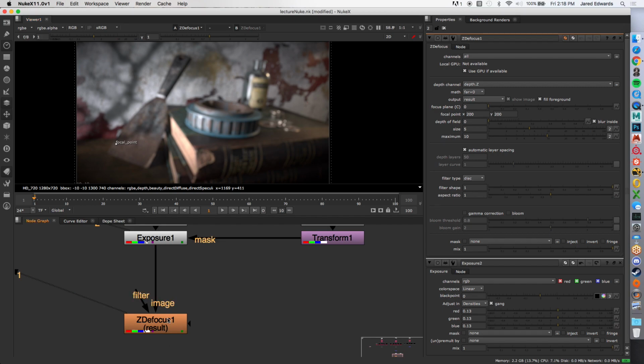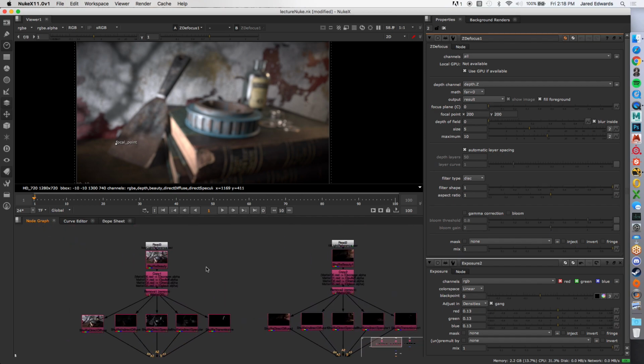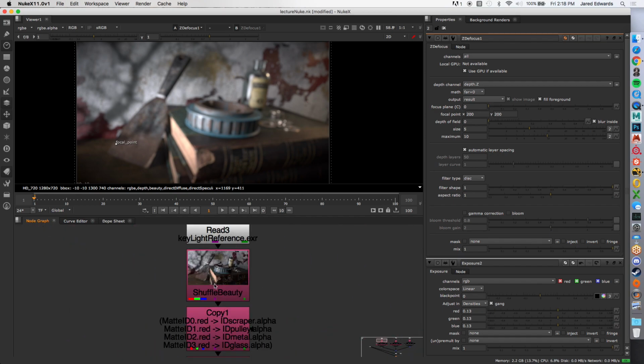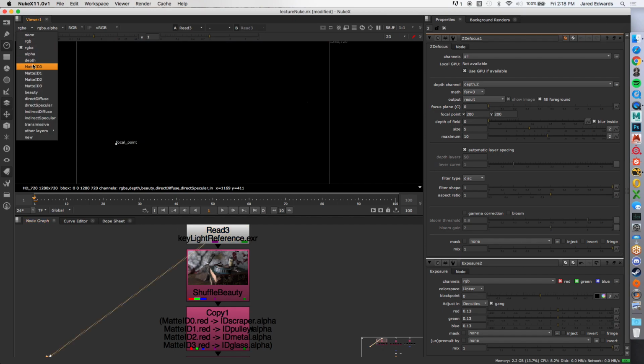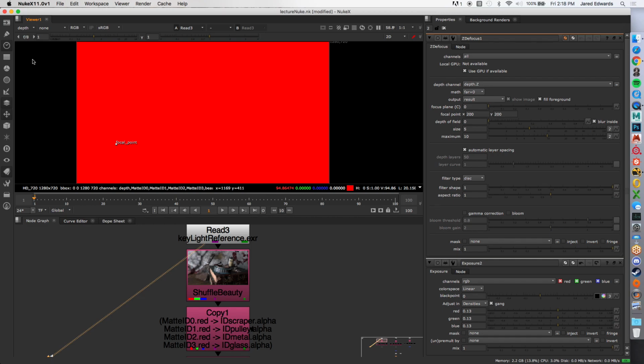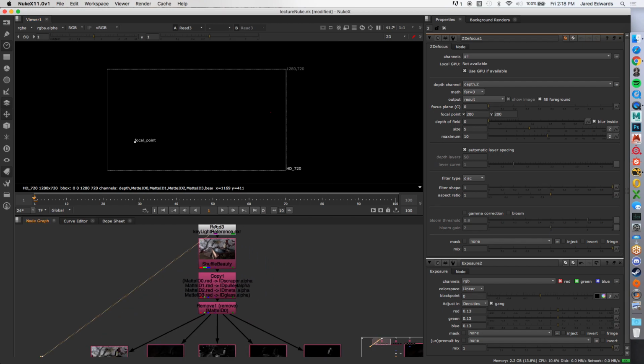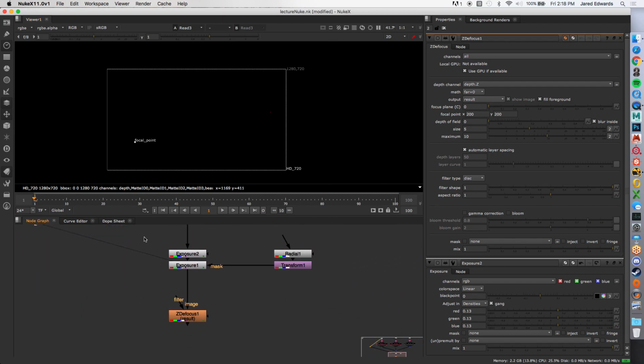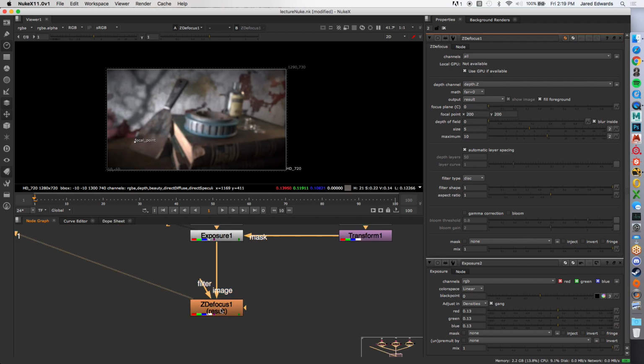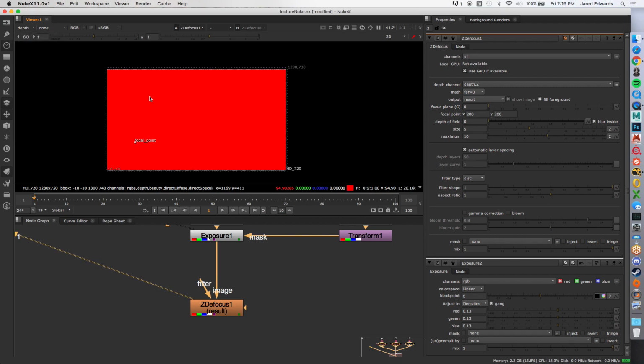Now let me just make sure the depth is working, because the depth channel was way back in the original image. So let me look at the read node of the key light. There's depth, right? We didn't do anything with it yet, but there's been a depth pass hanging out in all these images. That's the one that was solid red. Okay, it's working. Now, what you want to make sure here is, did that depth pass make it all the way down to this guy? Let's look at the Z to focus. No. It's still there. And it looks red.